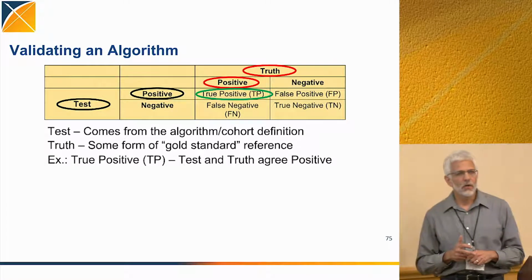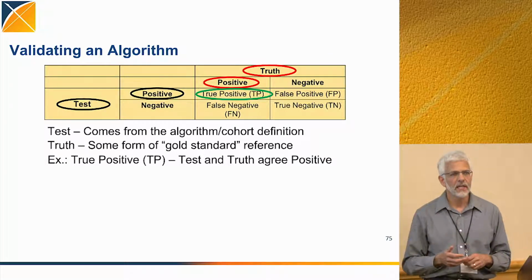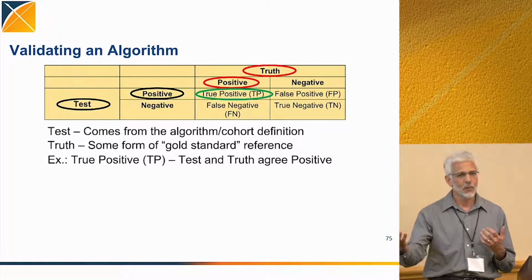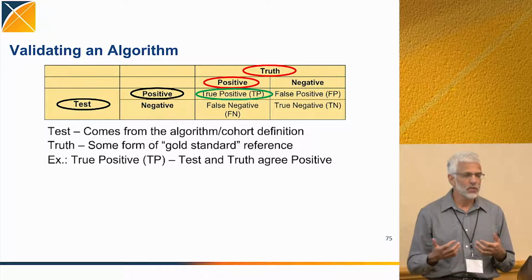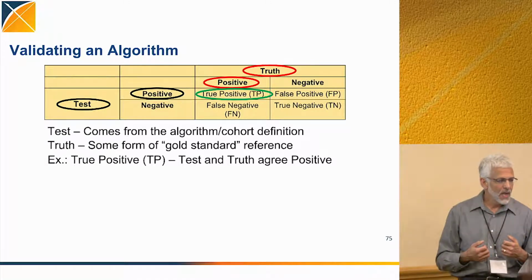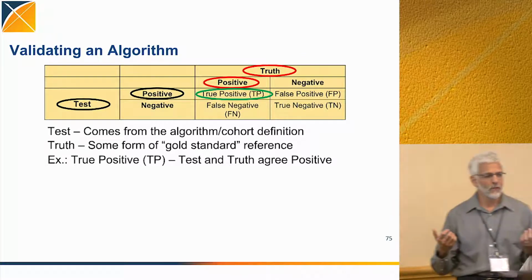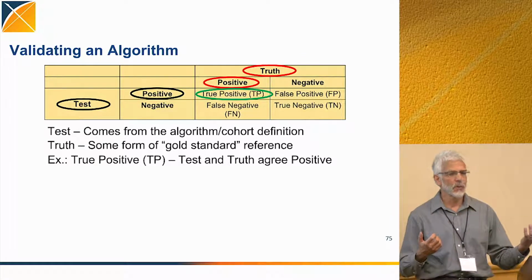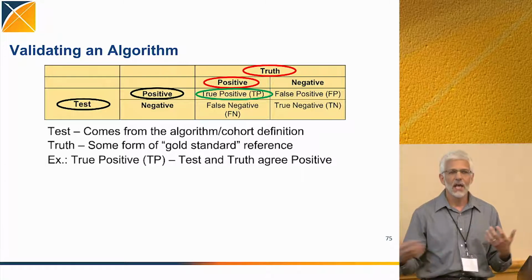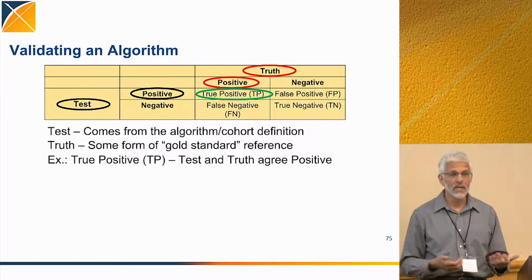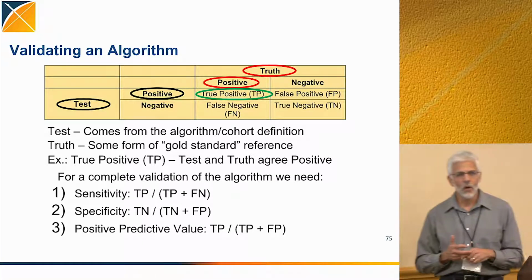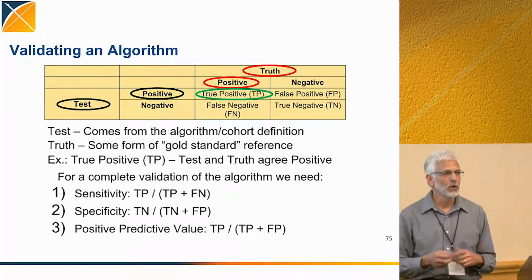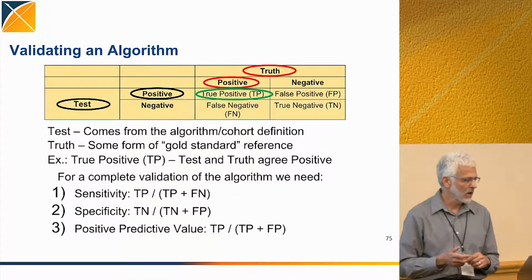From there, you can come up with all kinds of statistics. If the clinician said this person had an MI and your phenotype algorithm, your test, said that this person had an MI, that's a true positive. They match up. You also see, if your phenotype said this person had an MI and the clinician did not, that would be a false positive. And you also have false negatives and true negatives. From there, you can calculate all the performance characteristics for your test. In this case, the test is the phenotype algorithm.